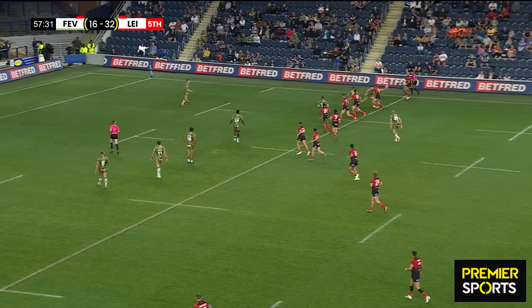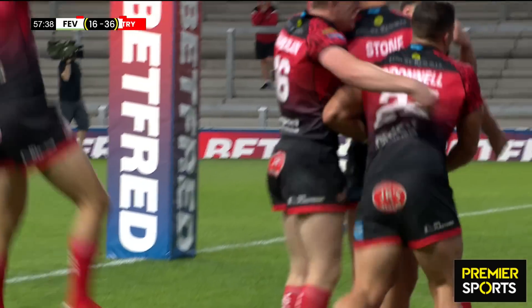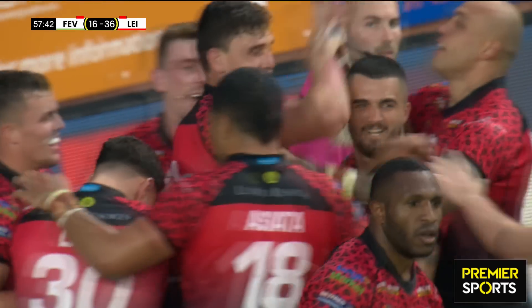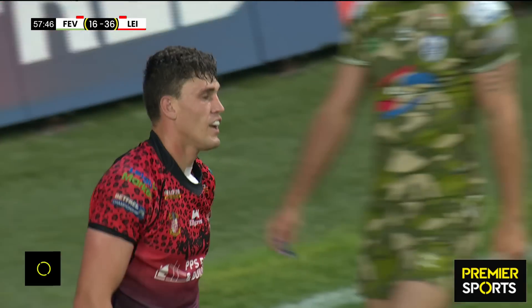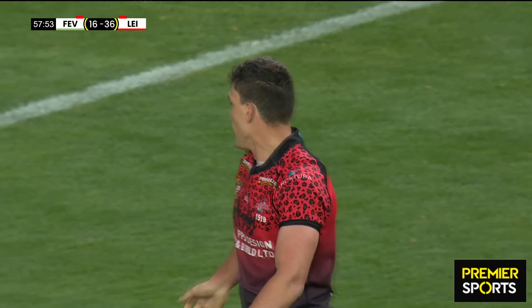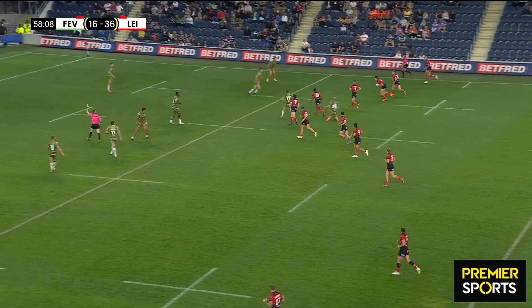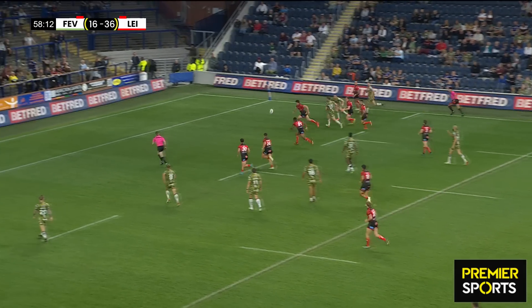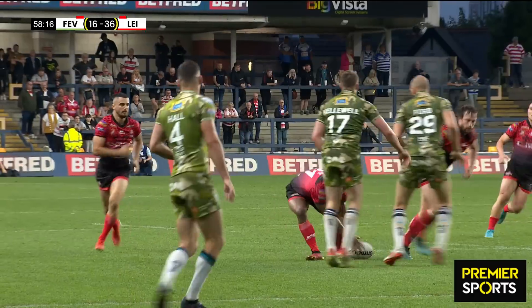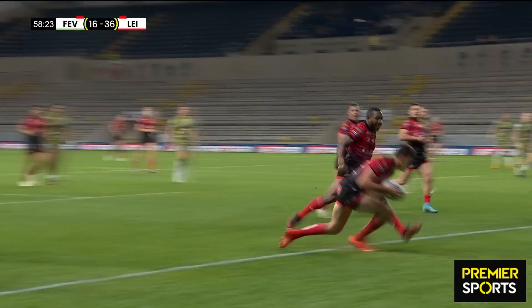Pape works in short side, they're looking to create numbers. Here's Ferguson — puts his boot on it, it's going to be another try. This time it's Stone who touches it down, Ferguson again the provider, this time with a little kick, and Stone is all smiles — it's his eighth of the season. Lee are wrapping up home advantage in the playoffs. So much to like about this try: the initial run by Mellor creates it, then Pape's vision seeing the short side open, Blake Ferguson gets hold of the ball, can't pass so puts it on his toe, but the execution is absolutely perfect. There are so many bodies in the frame — six or seven — and that shows you why they're winning so many games by such a margin.